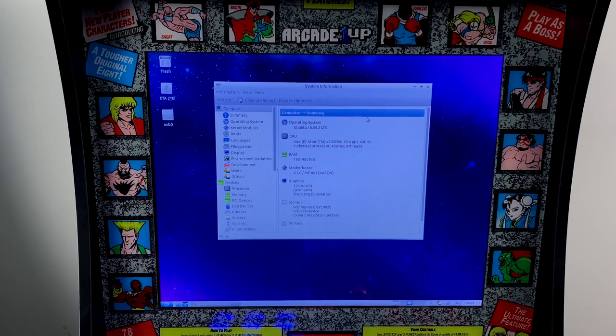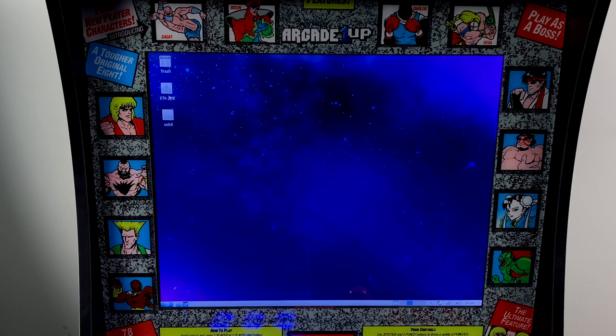So I have this set up to automatically start RetroPie, but I put a 10-second delay on it so it could detect that USB drive that I'm using for my external games. I do have a mouse plugged in for this session, just so you can see the specs on the machine, and I am using that Atomic Pi in this unit. But it is set up to automatically boot in the RetroPie. Unfortunately, I do have to see the desktop for a few seconds. If I don't set it up with a 10-second delay, it won't initialize that hard drive in time, and I just won't have any games in RetroPie.